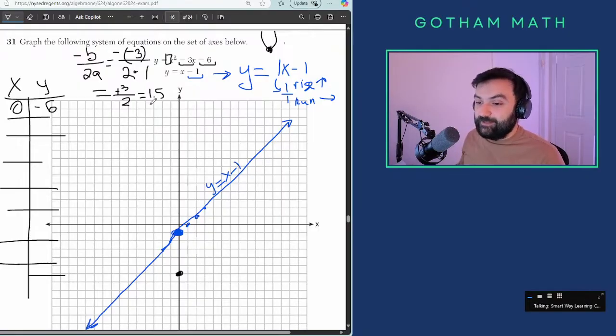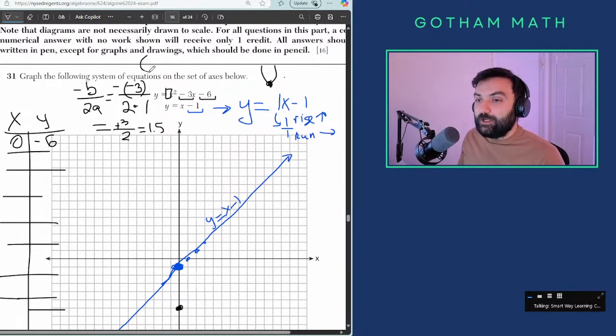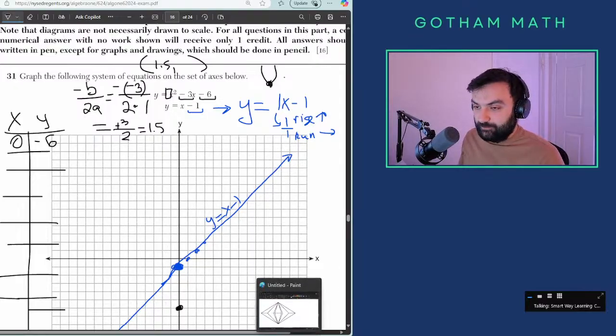All right, a little unpleasant, but what can we do? And then in order to find the y coordinate... this is only the x coordinate of the vertex of the parabola, 1.5. Now where will be the y coordinate? We'll find it after we plug in the 1.5 in both of the x's of the equation.